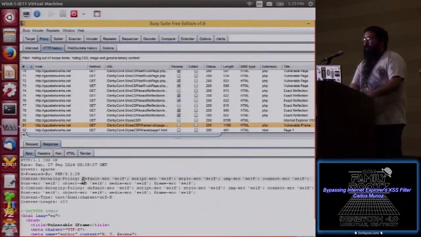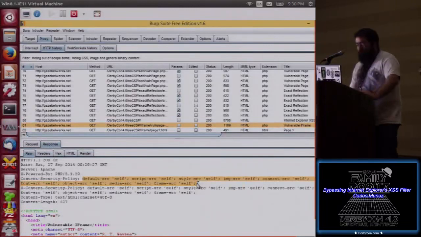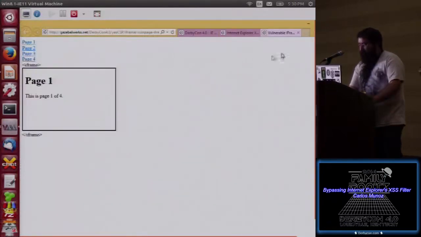Let me preface by saying that it's entirely possible that I got the actual syntax and how to write this wrong, but I went online and said, how do I set everything to self? So this should be saying content security policy, only load things from my domain that I have set up to be deliberately vulnerable, not the external JavaScript file, which I'm going to try to inject. I could have gotten this wrong, and having said that, you probably understand what's about to happen.